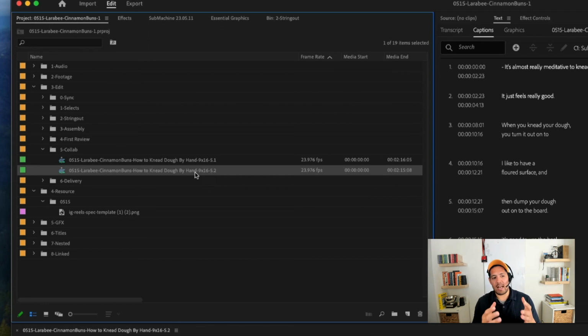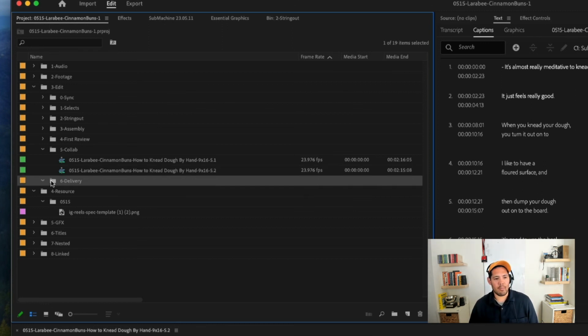But within the actual stage itself, we're going to use this folder for whatever the batch of deliverables is. Something common that happens is we'll do an edit, deliver it, export a final version, and then a week later we'll get a request for something different.